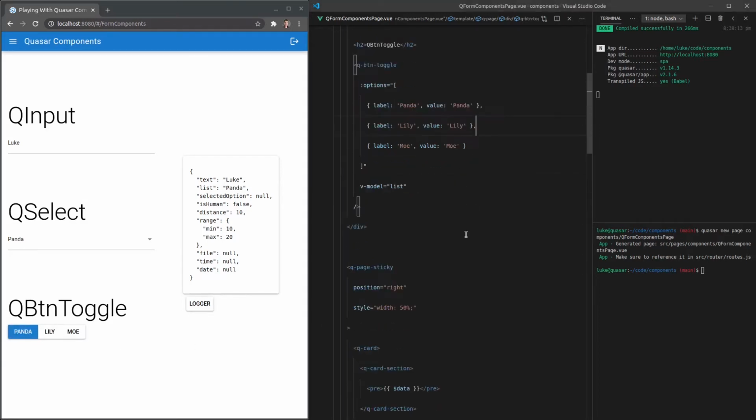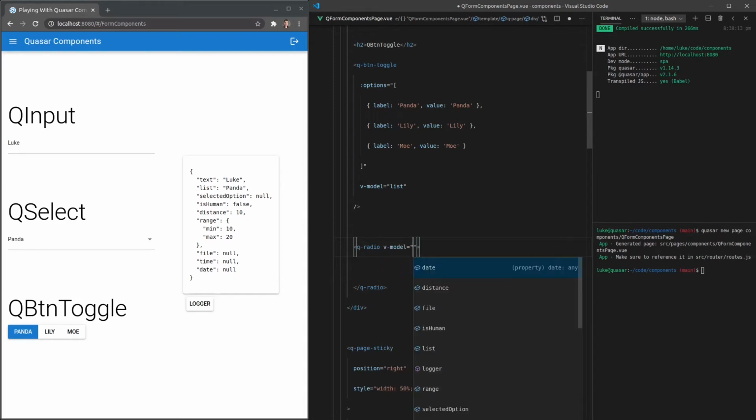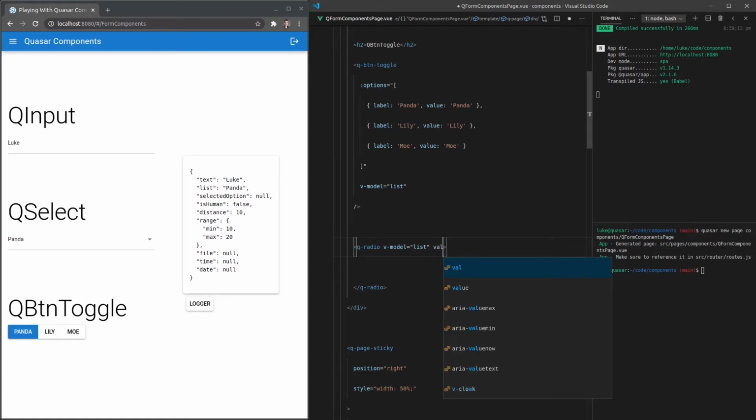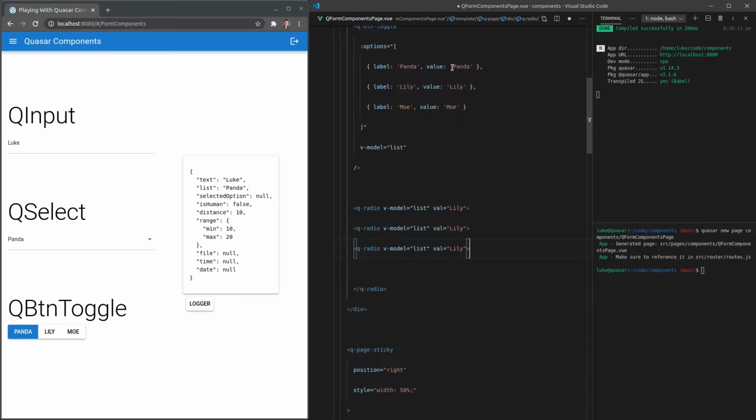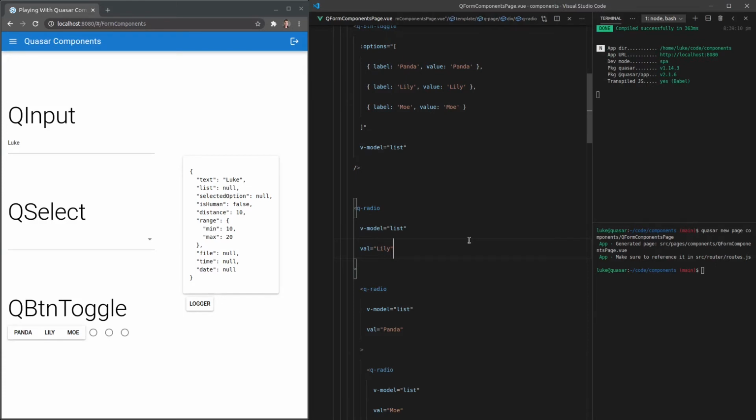Nice. What else can we do? Well, we can achieve a similar result using Q-radio. And by the way, all the components I'm showing you here have so much more depth than what I'm showing in this video. I just want you to know what's available. So we can model a list there, and then we also have to set a value there, which will be equal to Lily. So if we select this one, then list will be equal to Lily, and let's do panda and Moe as well.